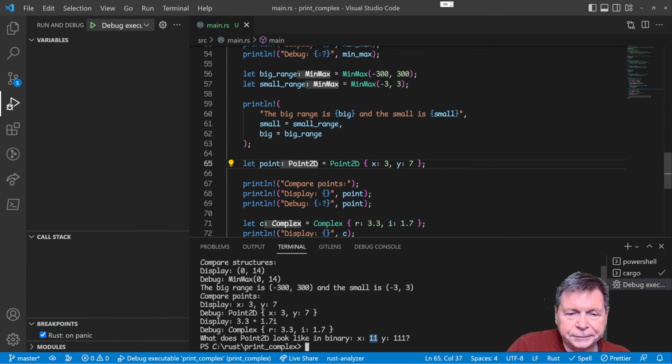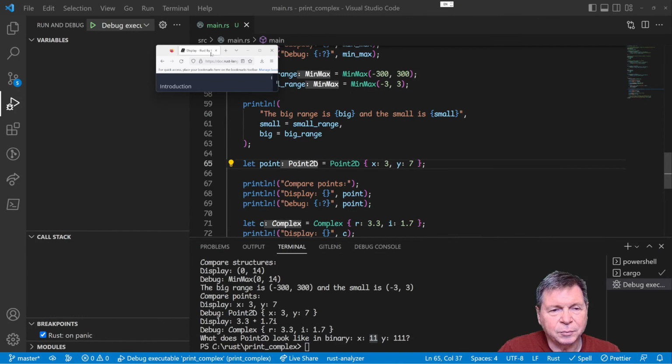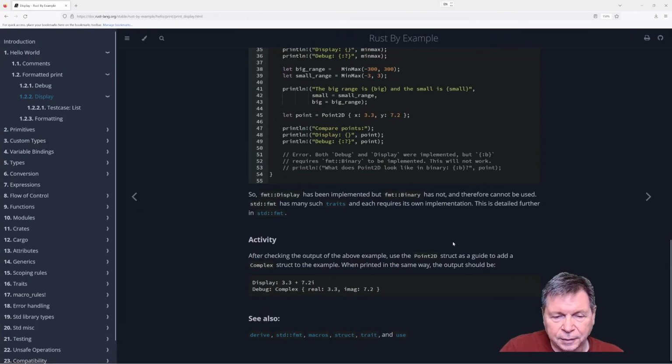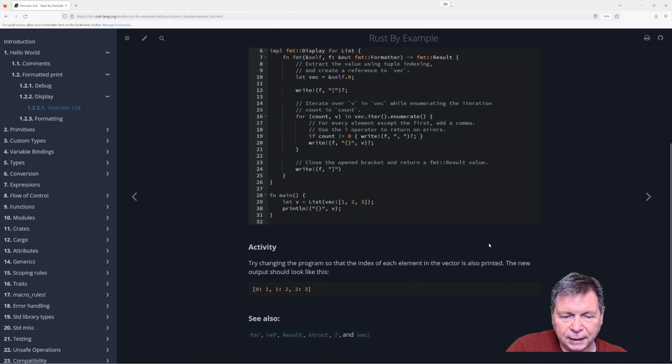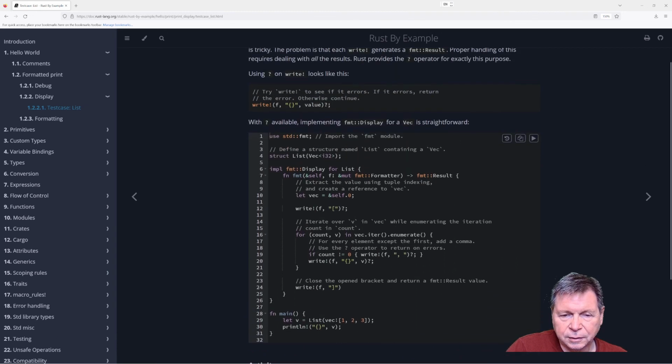All right, so what do we got next? Next time, I think I'm going to stop here, but I just want to have a peek. Oh, that's the problem. All right, so next time, we're going to do more formatting, but we're going to do it with a list. Yeah, so more formatter stuff with a vector and iterators and stuff like that. Okay, so some interesting things we can look at.